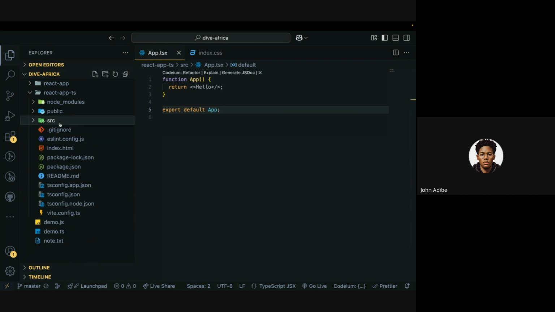Okay, so which means somehow, there's going to be a way to navigate from one particular page to another page in React library. So we're going to talk about that. We call that React router or routing.